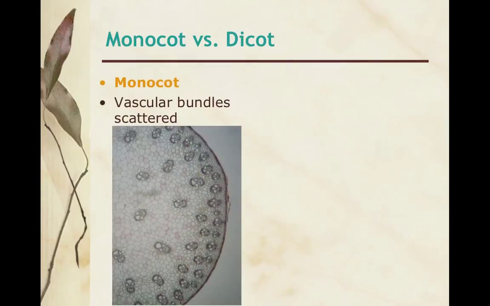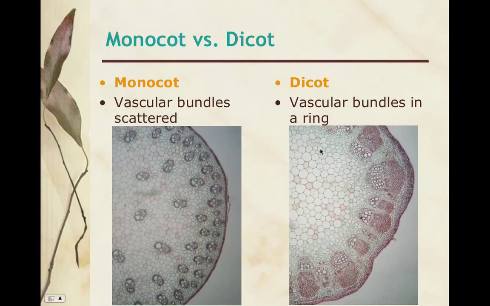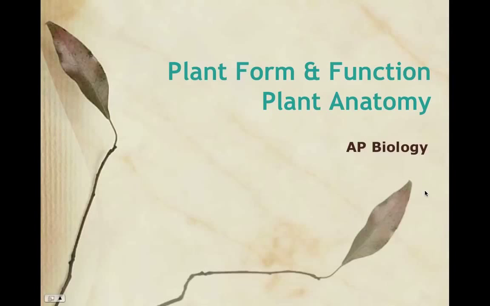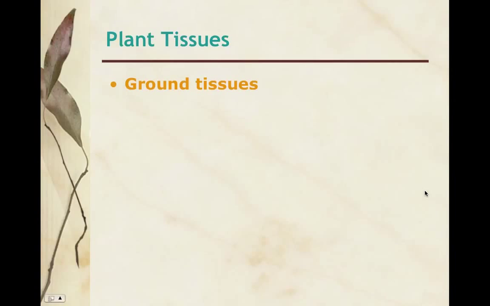This is something new. Monocot has vascular bundles that are scattered. Those are these little things. These are the vascular bundles, okay? So that's where the xylem and phloem are. Whereas in a dicot, the vascular bundles are in more of a ring structure. As you can see, going around the ring, these are each the vascular bundles in a dicot, okay?